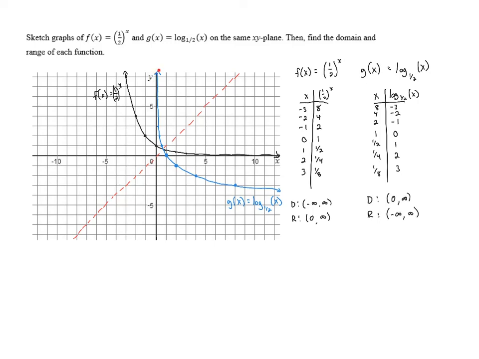And we can see that represented by our graph. The graph does not move to the left of the y-axis, so we know that our domain does not include negative numbers. And as far as the range goes, we do go both up and down. It just looks a little bit different than when we had a base that was larger than 1. Instead of going down asymptotically, we're going up asymptotically. And then instead of going up as we move to the right, we go down as we move to the right. So the graph does look a little bit different, but it does still have the same domain and range as the other logarithmic functions.